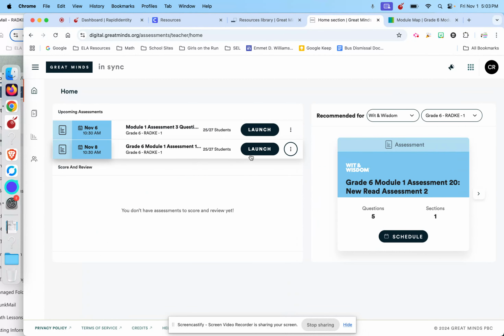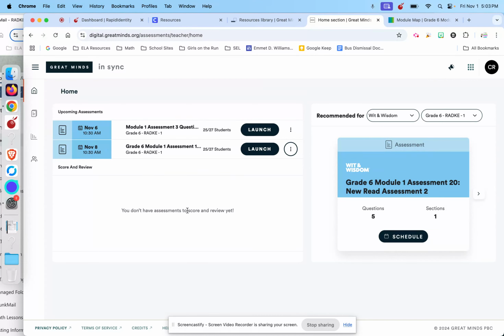Once it's finished right here, this will change to, I think it says correct assessments. I forget. But you click on this, and then it will open up the assessment. It will correct all the multiple choice questions. If there is an open-ended question on it, it will have examples of different levels of an answer. It also has a rubric that's right there, and then you can read what they wrote, you can give feedback, and you can give points for their answer right there.